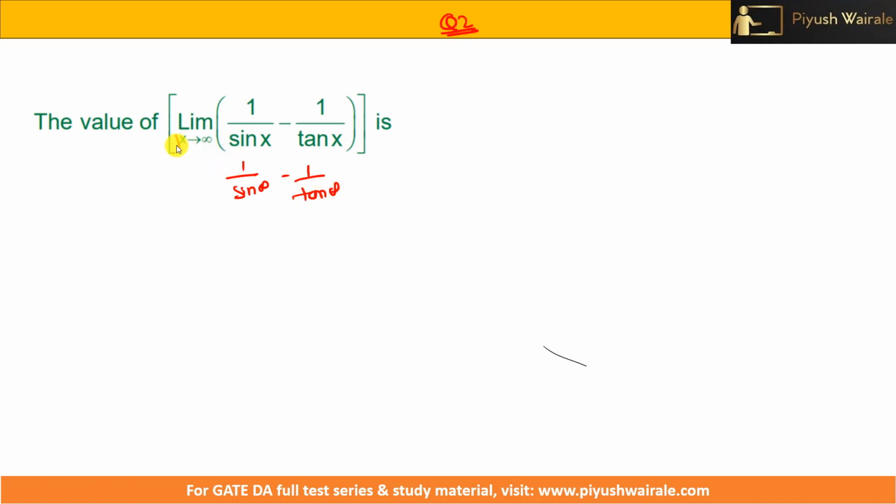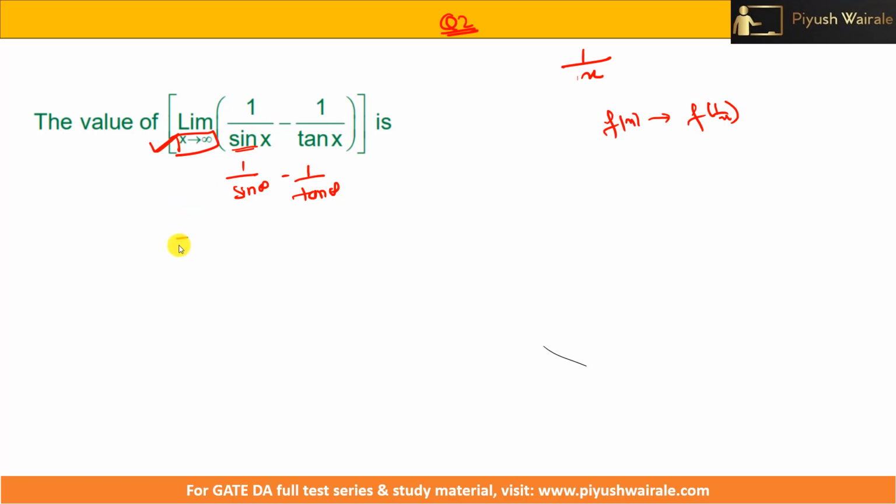So whenever x tends to infinity, always try to convert this expression into 1 by x form. Because 1 by infinity is basically 0, right? So 0 is a valid limit, right? So whenever x tends to infinity, always try to convert f of x into f of 1 by x by taking the highest power common from the equation, right? That is the general approach for f of x in polynomials, but here it is a trigonometric function. In this case also, always try to simplify this equation first.